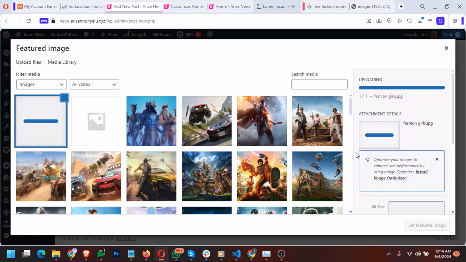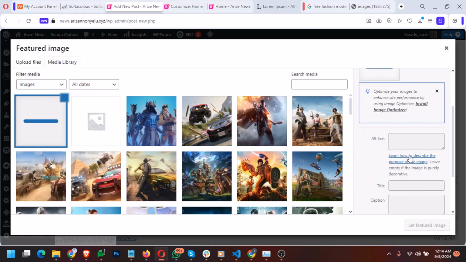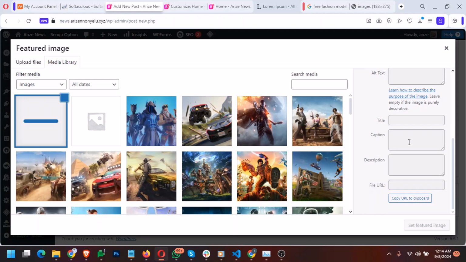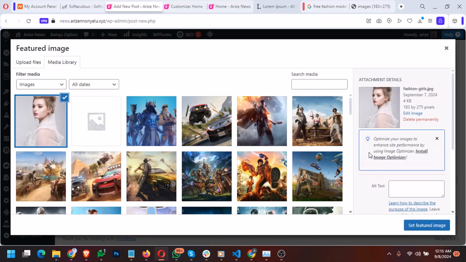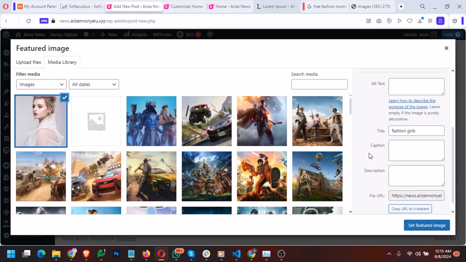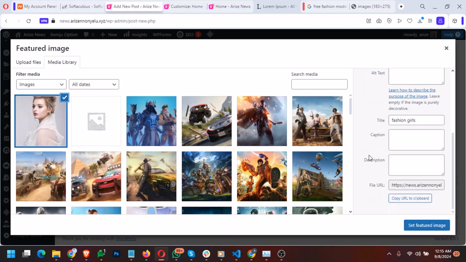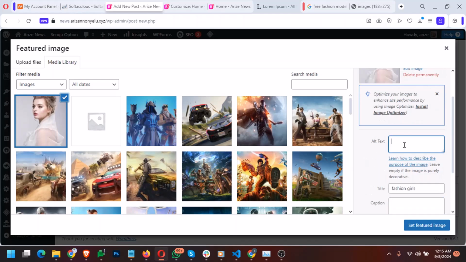So now normally on WordPress, if you want to upload an image, you just don't upload and set as featured image. You have to actually format the image properly. So I'm going to talk about all these things in my other demonstration in my Udemy course, right? So let's just allow this image to upload if it's going to, because normally when it takes much time like this, it's going to come up with an error. That is one thing I know about WordPress. Oh, it didn't. Okay, so all these things we'll have to talk about in a later video.